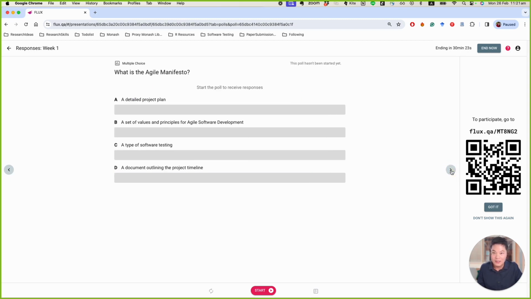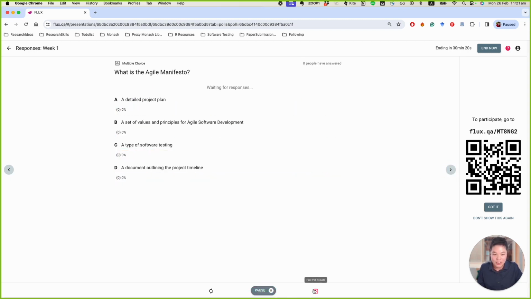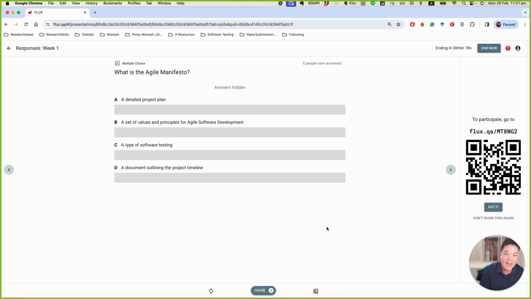All right. Okay. Last question. What is the Agile Manifesto? Is that a detailed project plan? Is that a set of values and principles for Agile software development? Is that a type of software testing?